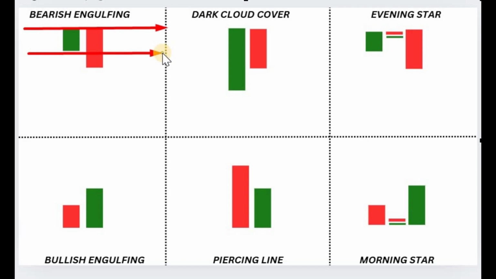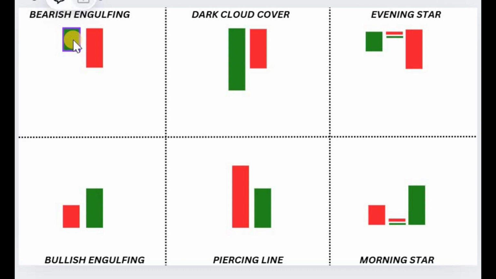So how do you now trade this? Even if you've gotten your bearish engulfing candlestick pattern and you've gotten the key level, how would you know how you can trade this, especially in a trading range? Now I'm going to show you. After the formation of this pattern, this is what you're going to do next.